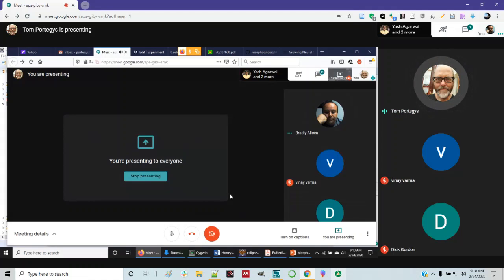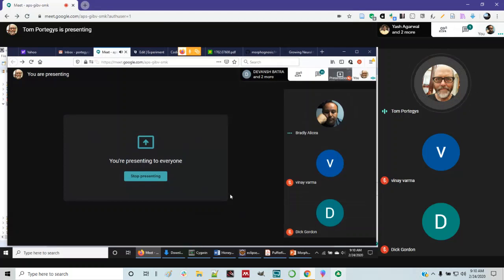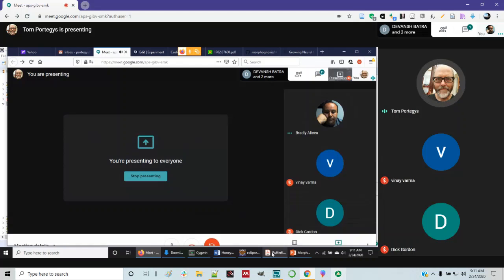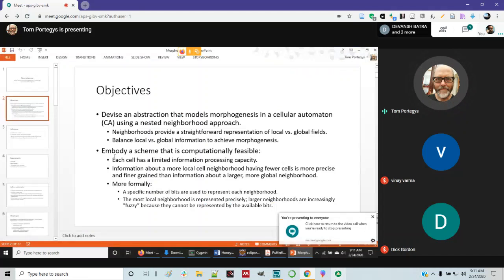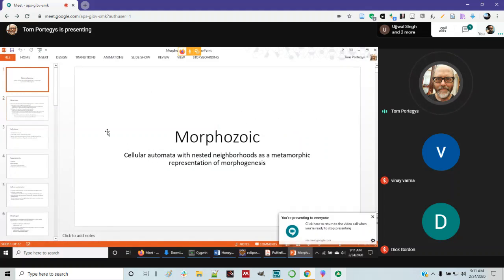So what I'm going to do is hopefully just kind of do an overview of a couple projects. One is Morphozoic, which Bradley and I and Dick and Steve Grew and Gabriel Pasquale worked on a few years ago, and it's a morphogenesis model. I've got a couple demos with it, and I don't want to be too daunting here, so I'm not going to do every one of these slides, just an overview level, and then some demos. Can everybody see this? Morphozoic, the slide there? Okay.